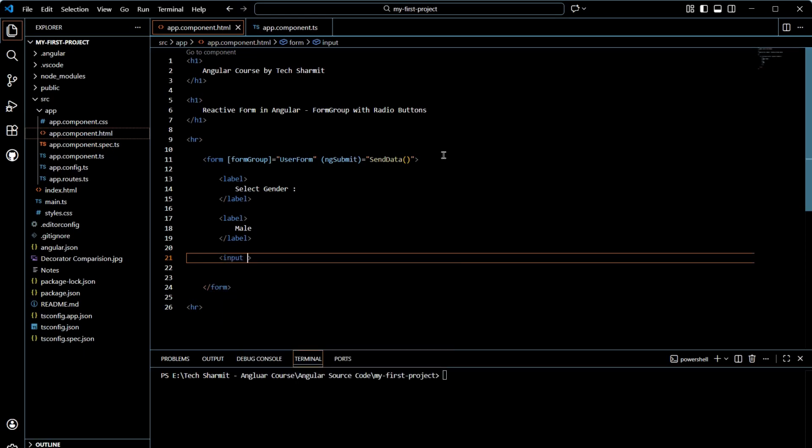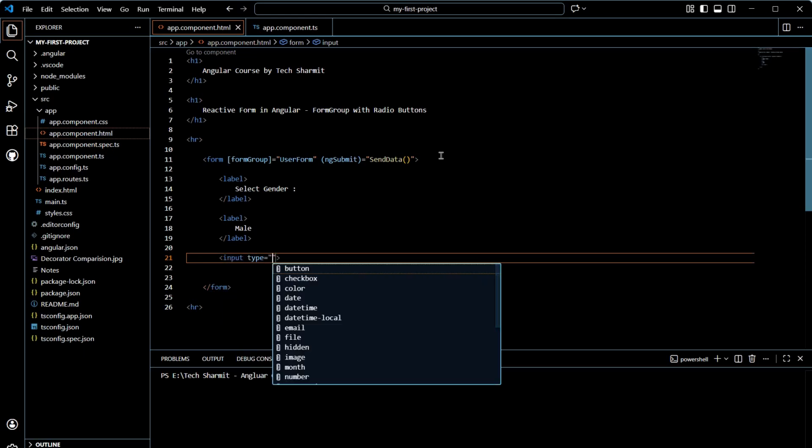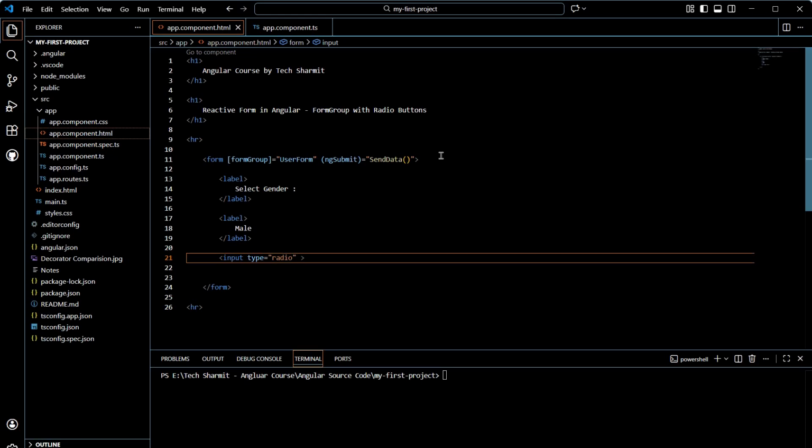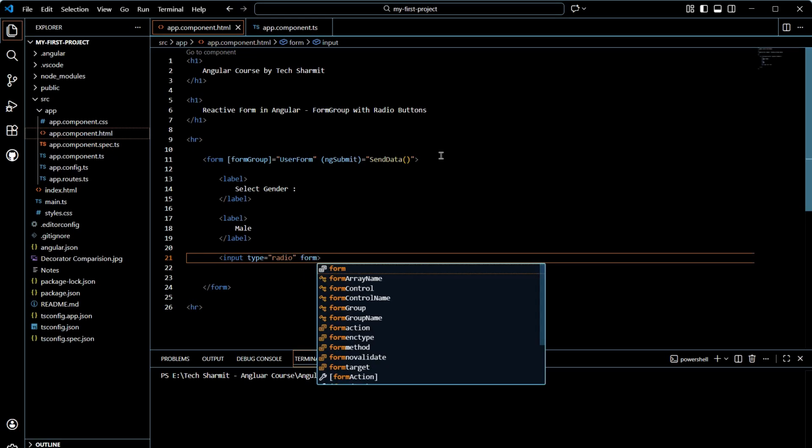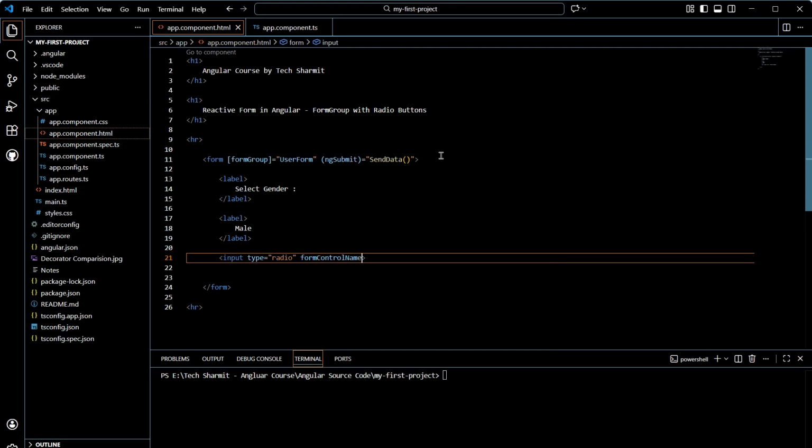So input, here I will write the type as radio, then we will mention formControlName, which would be simply gender, because this is what we have already declared. Okay, and then you are good to use it.